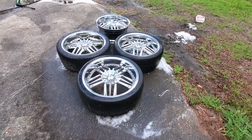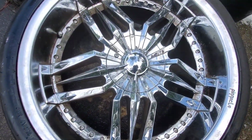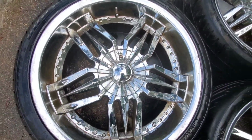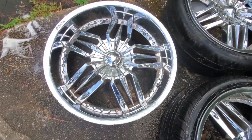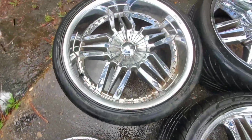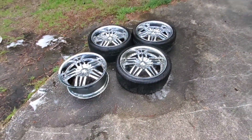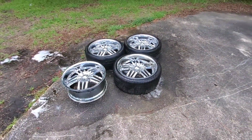All got the center keys to go to them. I just gotta tighten them down right there. All of them got a center key. All of them got these center keys in them. And all of them got their caps. That's amazing that you can find these wheels with all the caps on them. That's how you know they ain't gonna hurt the wheel.